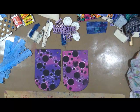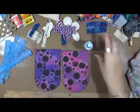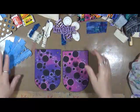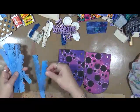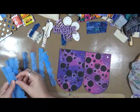And I want to get that out again because I want to use it. Right here. This is the Deco Art Media Shimmer Mister. All right. So those are the two sprays that I did on this once I did the die cut. And I'm not sure which die cut this was. I think it might have been a Sizzix.